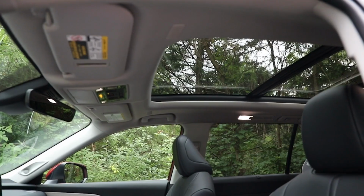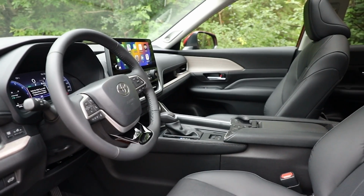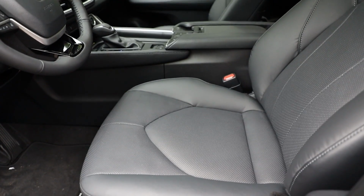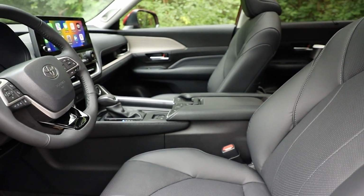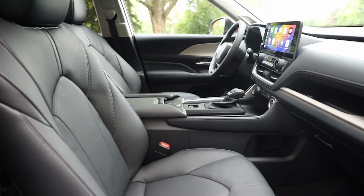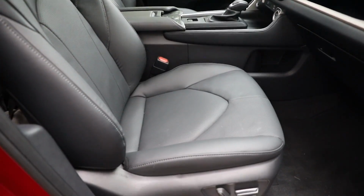complaining about a dark interior that might be easier to hide the marker stains that are bound to make their way on the seats eventually. At least the leather seats that are heated and ventilated in the front, as well as heated in the back, will be easy to wipe clean when juice gets spilled, and I guarantee it will. But that has nothing to do with the vehicle itself and more the messy children in it.